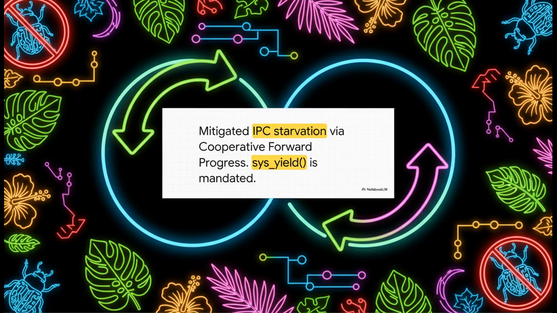Lastly, we had to deal with IPC priority inversion starvation. Under a heavy load of capability graph resolutions, domains were just spinning out. To fix that temporal instability, we made the boot sequence mathematically deterministic by mandating cooperative forward progress scheduling. Now, if the service isn't ready and throws an ERR service not ready, a sys_yield is structurally required. It instantly punts CPU time back to the initialization sequence. It completely immunizes the OS against those priority inversion lockups.